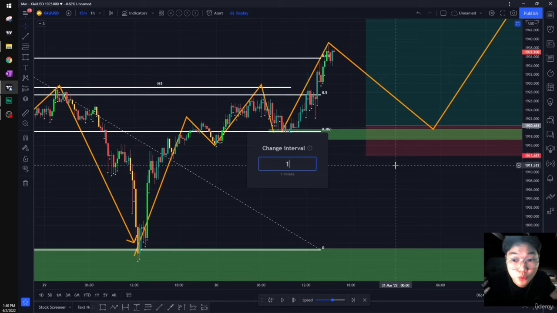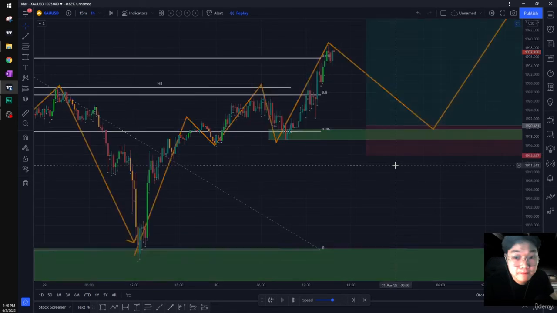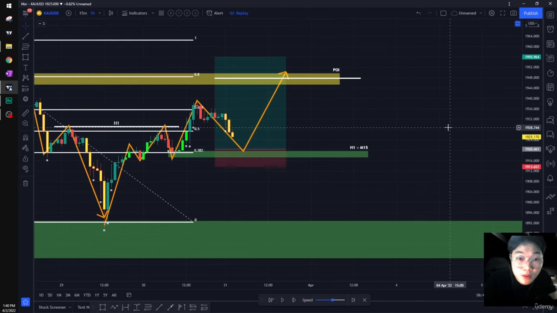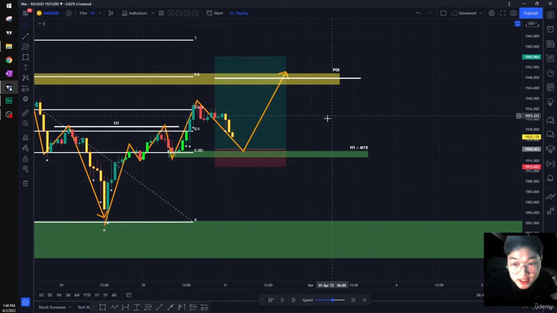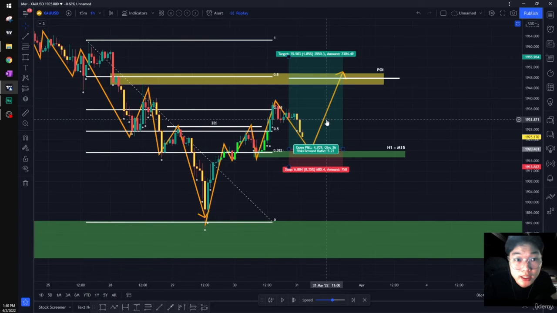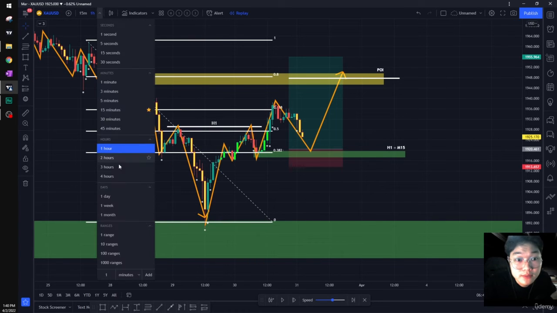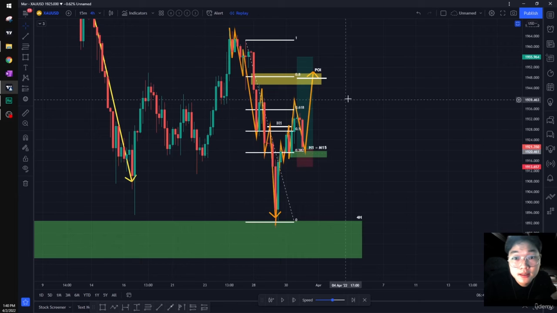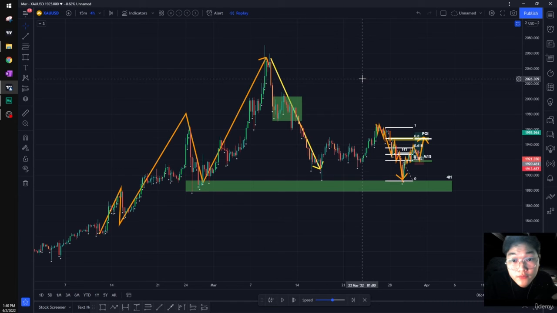So let's jump on to the 1 hour time frame to know how the markets have gone from this entry. And one more thing I want to say here: this order is a limit order because I'm very confident about this trade. In the 4 hours time frame you can see we have the up movement very obviously.